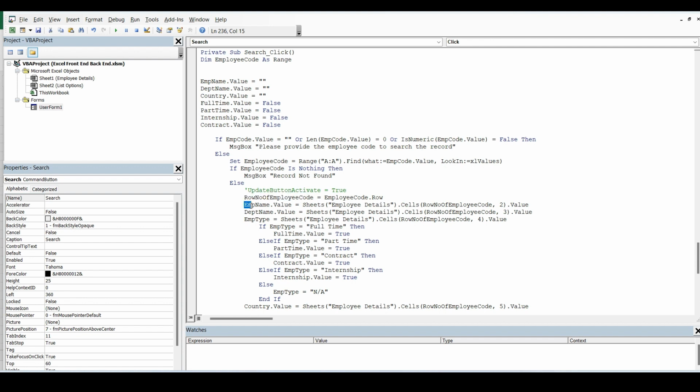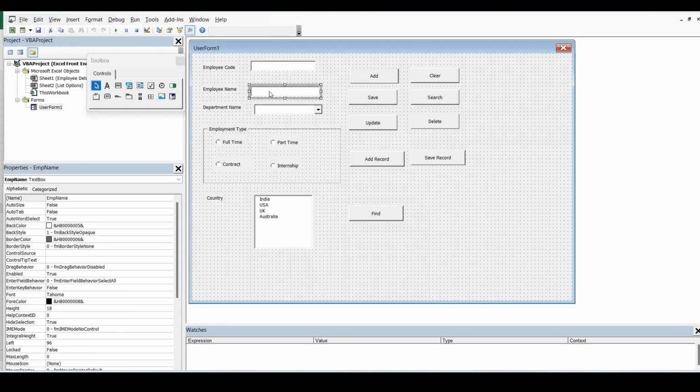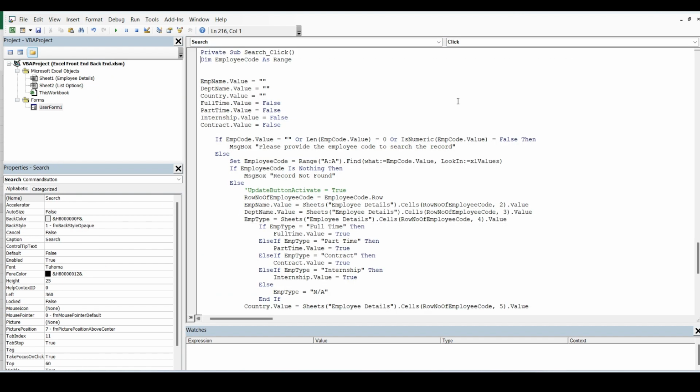Then under employee name value, under this text box whose name is EMP name, I'm taking the value from this Excel sheet, employee details, from this cell. Now, of course, you know that cell has two parameters. One is row number and another is column.